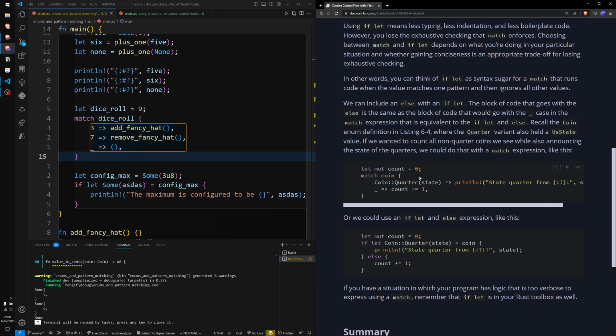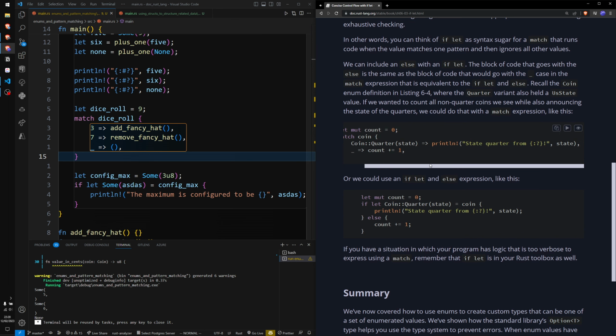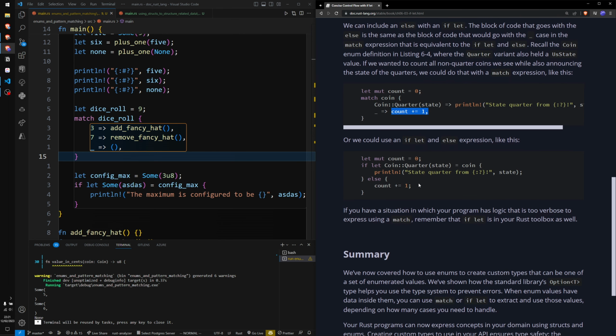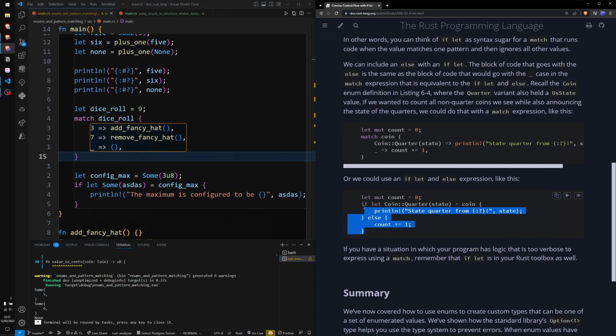Okay. Count one. Eller vi kan lave en if let her, så if det her, ellers altså den her. Jeg føler lidt det her, det er at skyde sig selv lidt over foden.